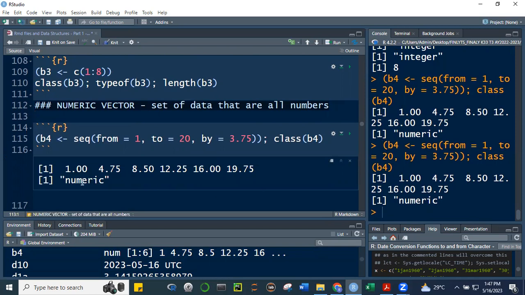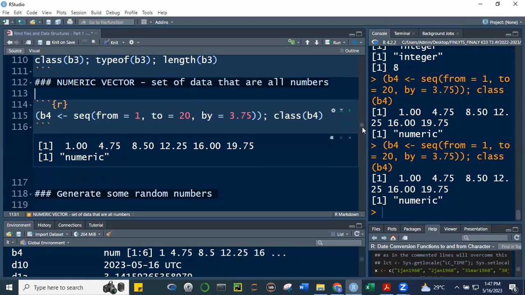Okay, what happened here, class? Nag-generate siya ng numbers from 1 up to 20, incrementing by 3.75. So magsa-start siya ng 1, tapos magdadagdag ng 3.75 until it reaches a number equal to 20 or a number less than 20. Hindi na siya pwedeng maging more than 20 kasi hanggang 20 lang, di ba? If I add 3.75 here, this will become 23 already. So maglalampas na siya ng 20. Okay, so of course this is numeric. And this is how we generate a sequence of numbers.